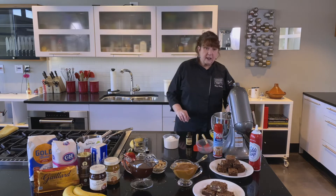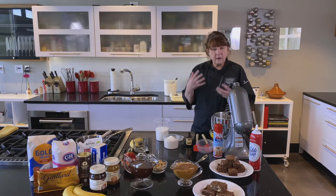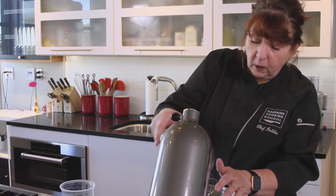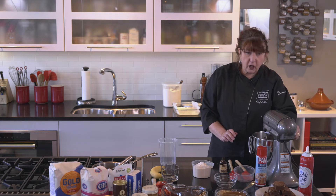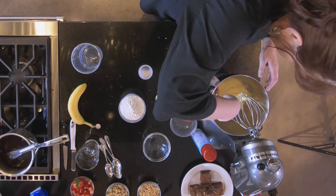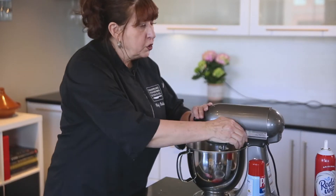Most of you have probably made brownies out of a box, but please look how easy this is — and you don't even use a mixer. There are two different kinds of brownies: a chewy brownie and a cake-like brownie. I prefer the cake-like, and the difference is you use more eggs, you have more moisture, and you whip it to get the volume in it. So I'm dumping all the eggs in at once along with all the sugar. Notice how dark yellow this is — when you're done whipping it will turn to a pale, pale yellow, and that's when you know you're done.